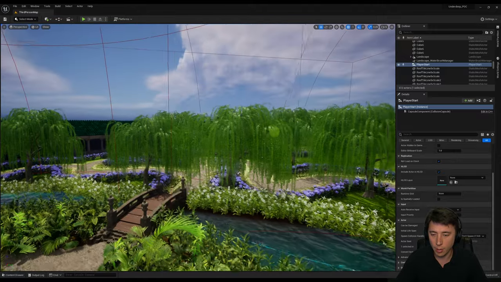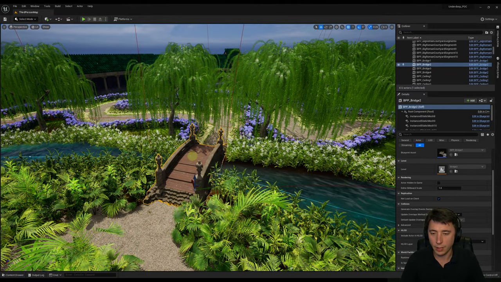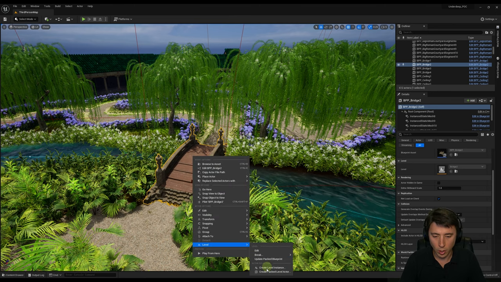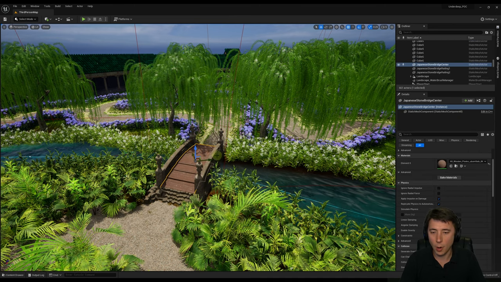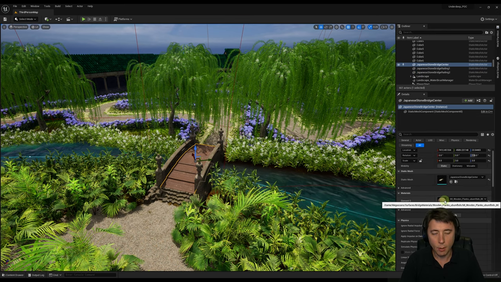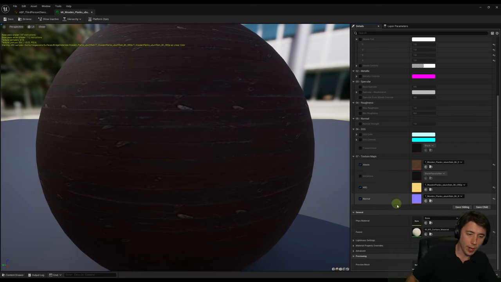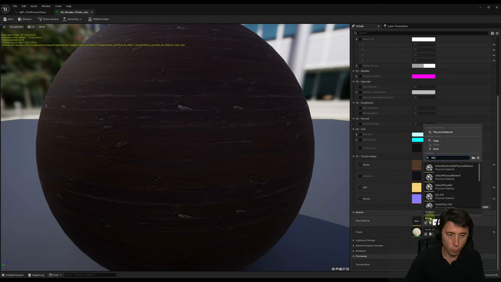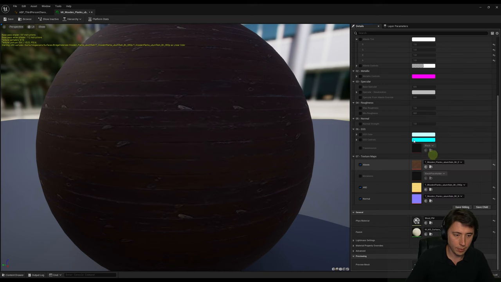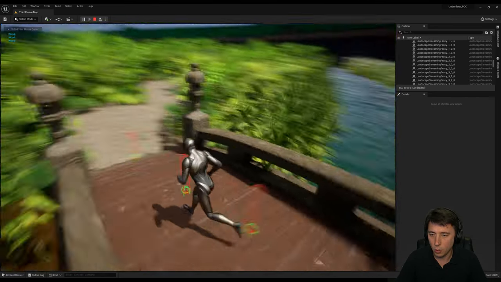Let me show you how to do this for an example static mesh. This is our bridge that we set up in episodes 11 and 12. If I break this packed level actor, then I can select a part of it, for example the wooden piece, and I can get our material here. You need to update the physical material in each actual material. If you go into that and scroll down, so our physical material right there is going to be our wood underscore PM. We can test this out really quick. Yeah, stepping: wood, wood, wood.